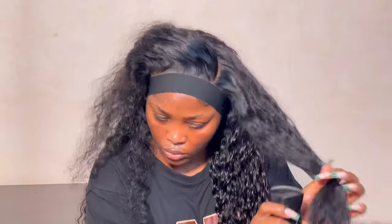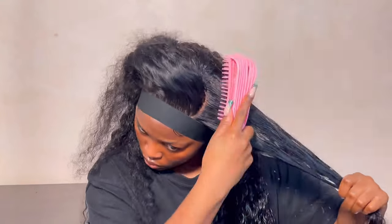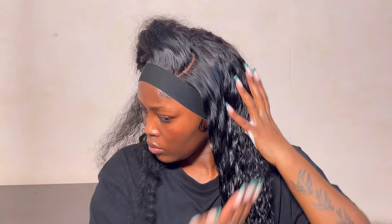And for the frontal portion, I'm using my spritz bottle, which is filled with water, and literally just water. I felt like I needed a bit of water at the top just because it speeds up the process, to be honest. And I didn't want to use too much product at the top as well. So I went in with water first and then went in again with my hair mousse, the ORS mousse. And yeah, so I also used my detangler. Absolutely love this brush. So yeah.